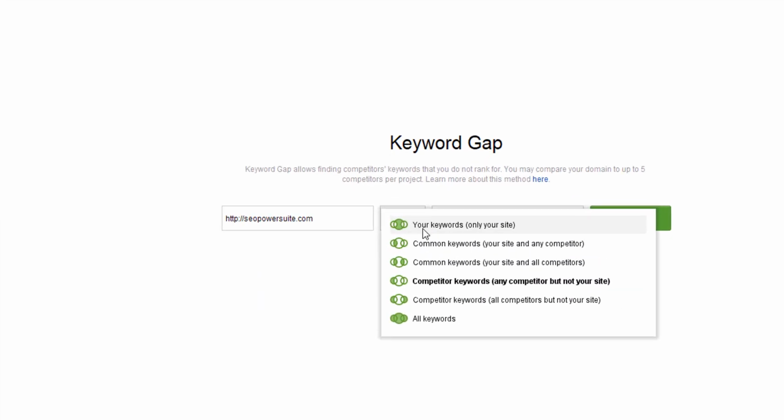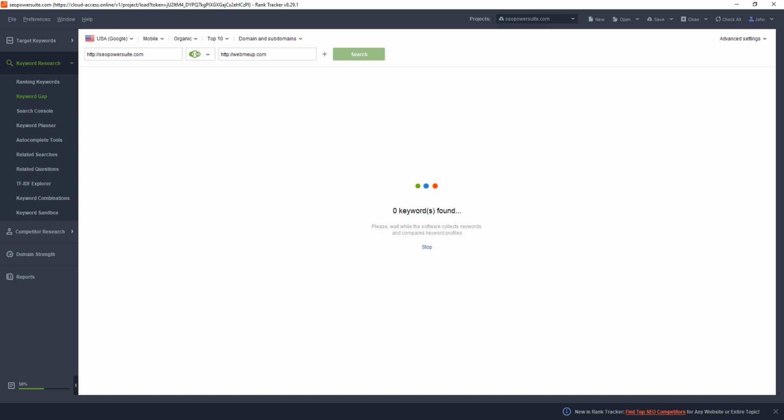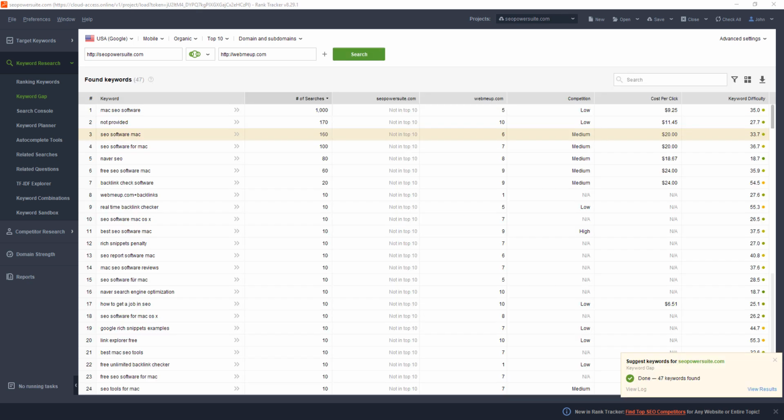Here you can also select the research method. As you see, it offers several methods for you. So if you would like to see only the keywords that your competitor is already ranking for, but not your site, this is the one you have to choose. Click search, and now within just a few seconds it will provide us with the results.